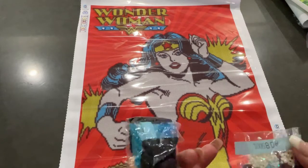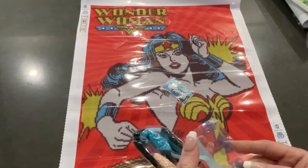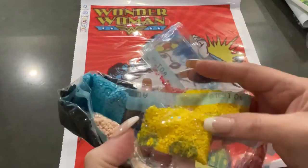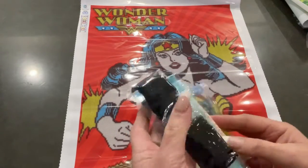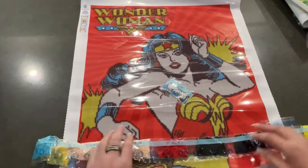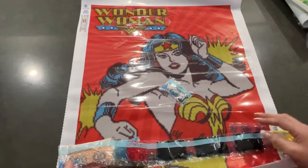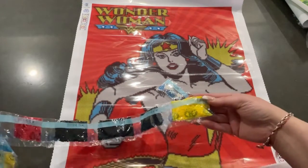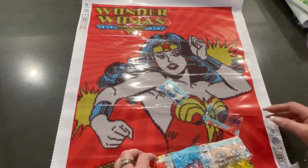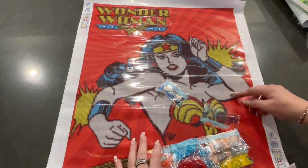Ah, my goodness. All right, a little bit of white AB, just a little. I don't know if they're gonna give us any more. We've got yellow ABs, and that's it. So that's all your diamonds. Tell me that's not gonna work up quick. I mean, seriously, guys. Wow. So the yellow ABs, I am guessing, is number 6. It's the tick symbol.